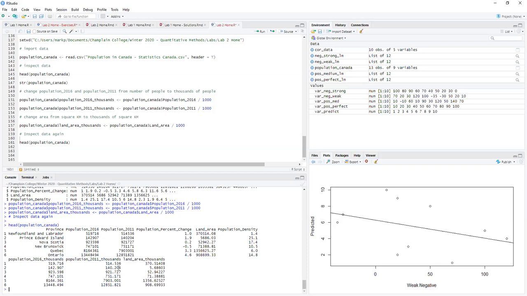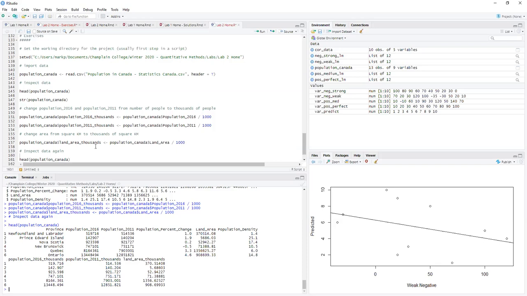Now you've got to be careful with your units, right? So this is thousands of square kilometers, this is thousands of people, this is thousands of people. You've got to be careful in identifying what you've done. So in your axis on a graph, you'd want to say thousands of square kilometers, thousands of people, stuff like that. Now that you've created these new variables, they're just transforming the old ones. You're taking the value of each one and dividing it by 1,000. Each entry got divided by 1,000, and now that you've got this, you're ready to answer the exercises.